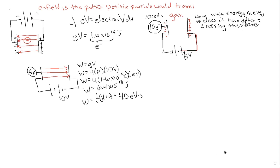Well, it's going to gain 10 times 5: 10 charges equal to the size of an electron, times 5 volts. So it's actually going to gain 10 times 5 equals 50 eVs of energy. So it's going to gain 50 eVs. So it starts with 100, it gains 50. On the other side, it's going to have 150 eVs of energy.